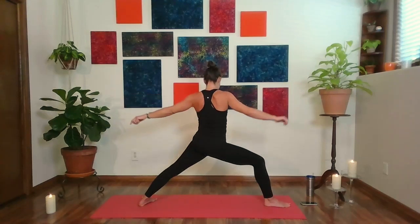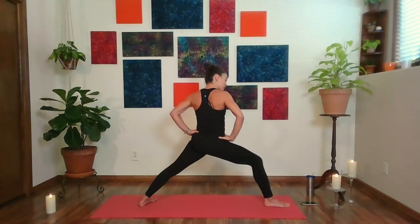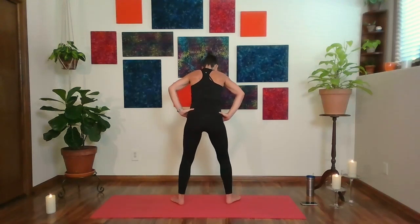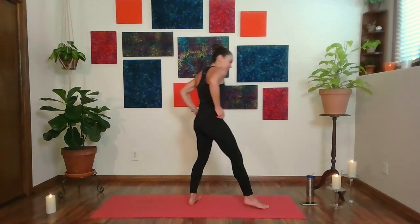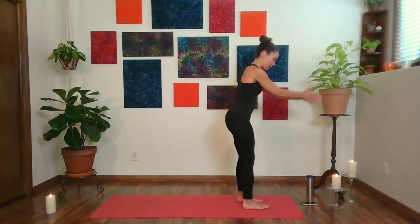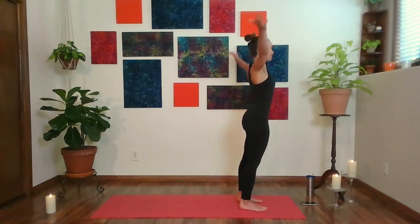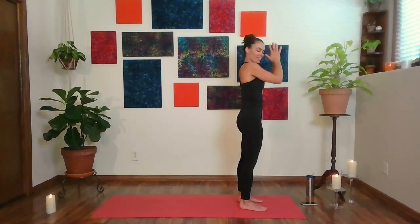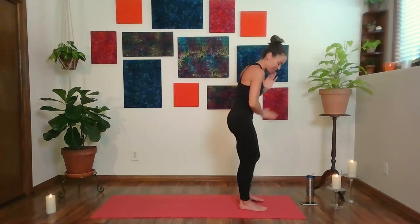Nice work, everyone. Take the hands to the hips, turn both feet toward the side of the mat. Heel toe things back to center. Step the feet to the top of the mat. Take a breath in, sweep both arms up. Exhale to bring the hands down to the heart. Good, let's come into the other side.